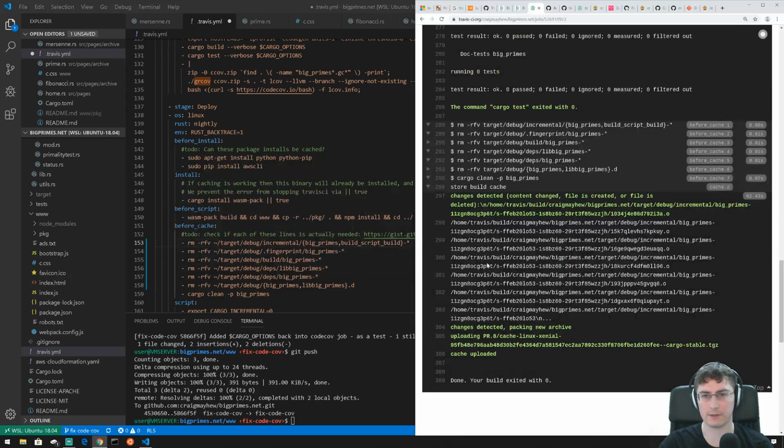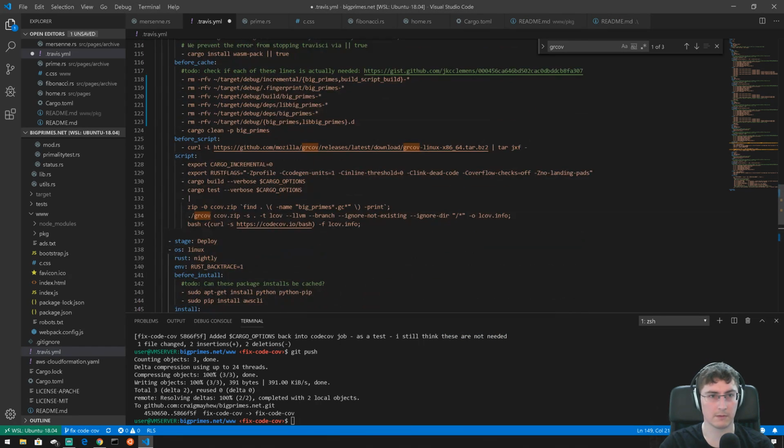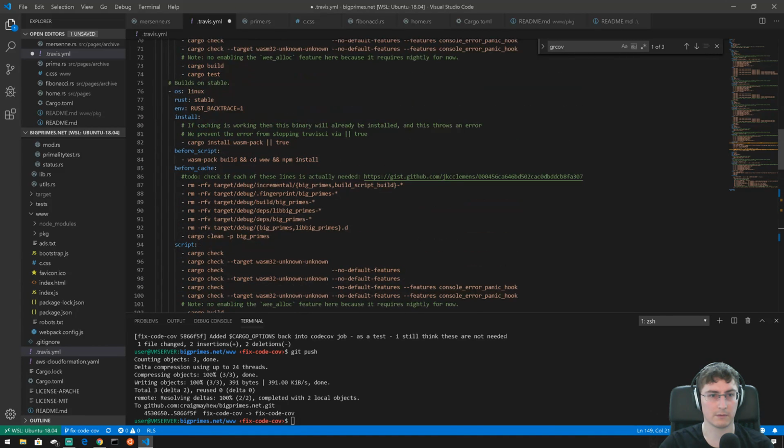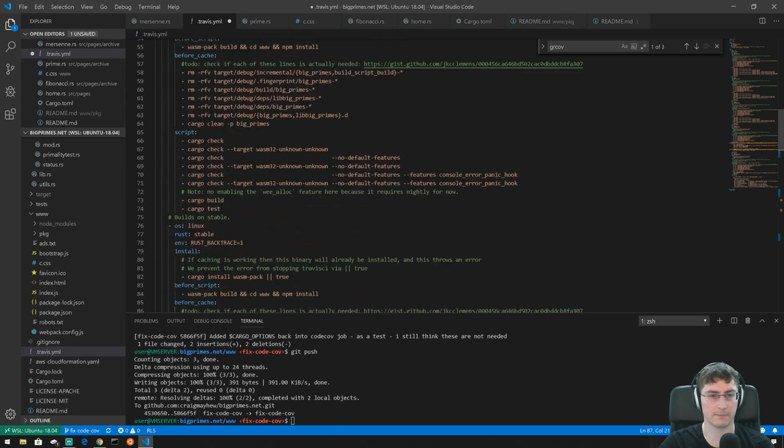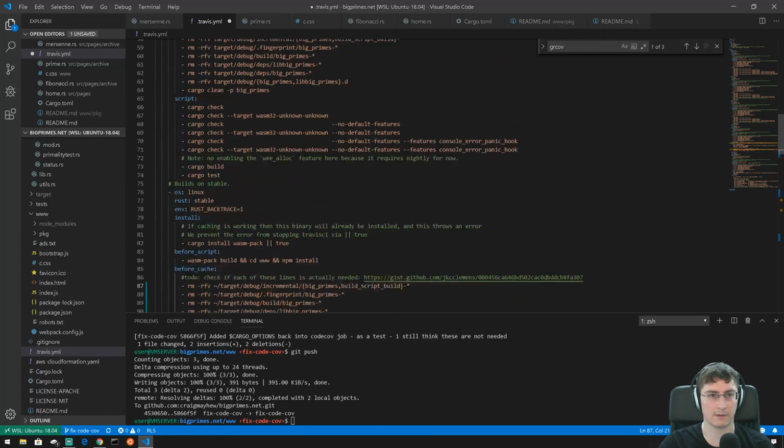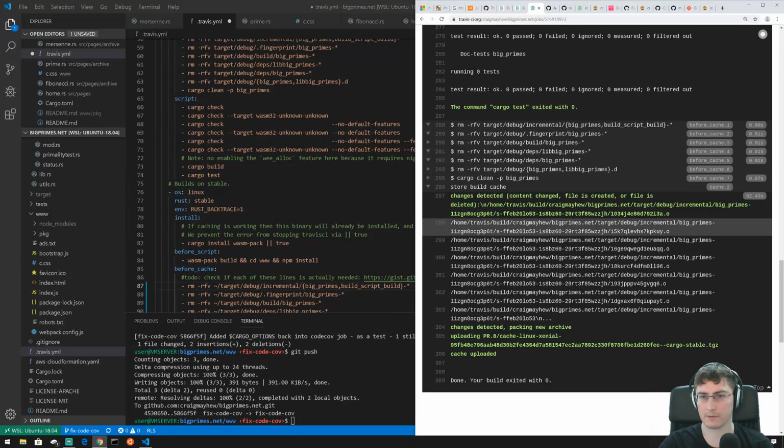I'd be interested as well, what does the cargo clean command do? Doesn't error. Travis build.